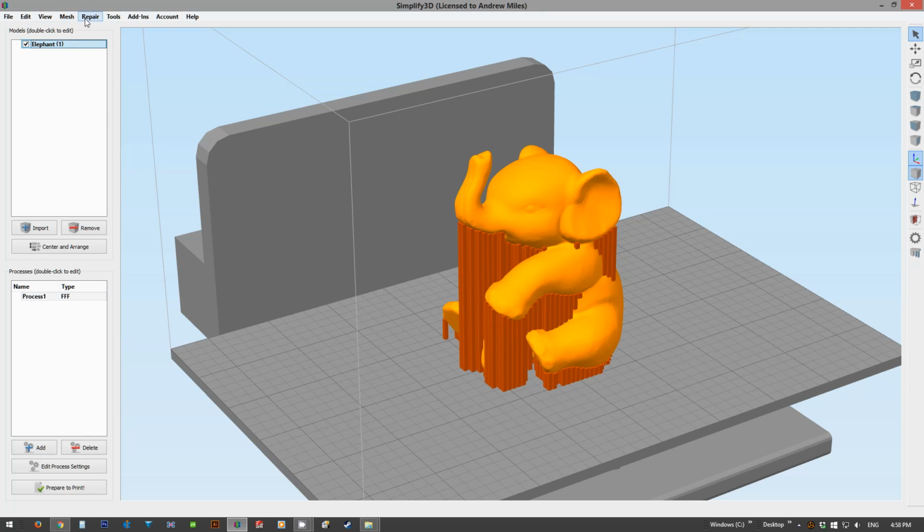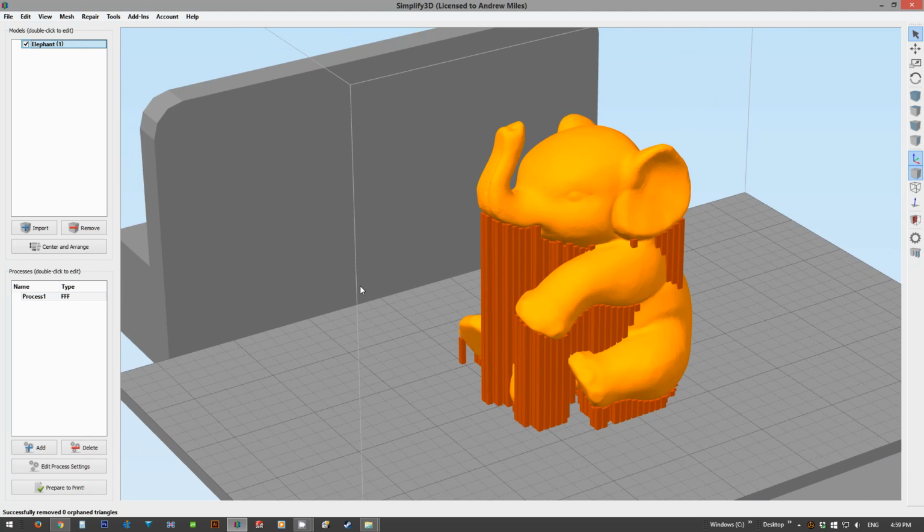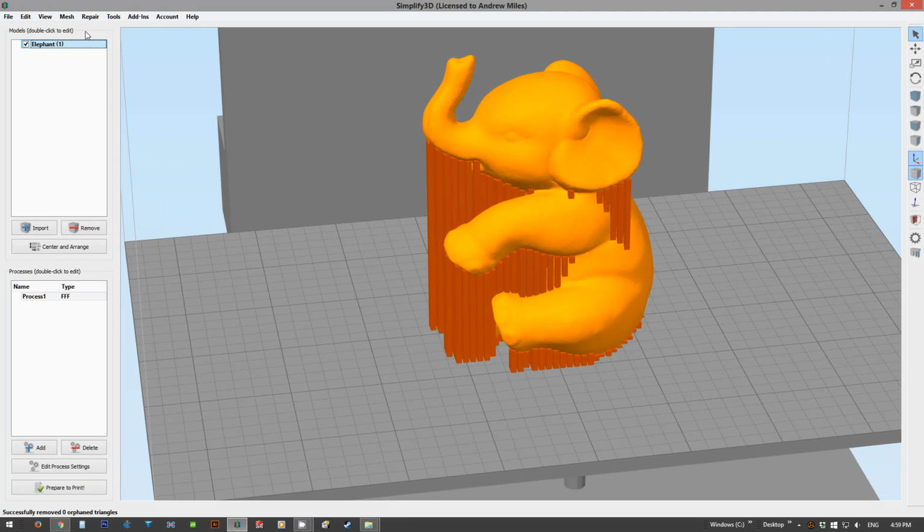See, it just fixes stuff for you. Repair normals. All normals have been recalculated. Flip triangles. Hopefully it's doing it. There we go. Flip surface orientation. Zero have been removed. Depending on who models it and what program, sometimes you can have errors, but all looks good.